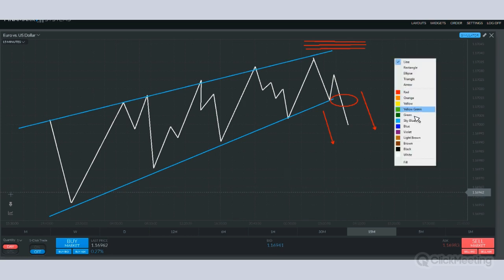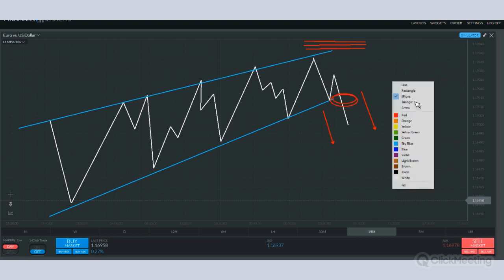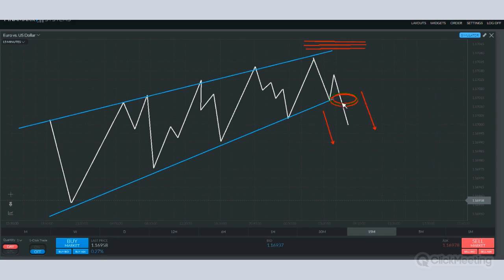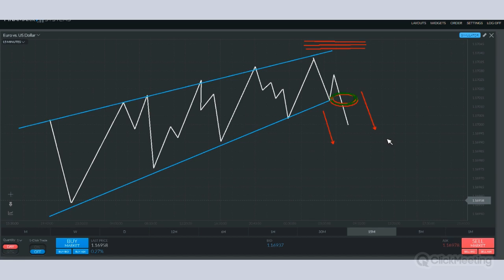Now our entry point, as we already talked about, I made it red because it's a sell, but our entry point is this thing here. It was supposed to be green. There we go. Somewhere around here, we're looking to enter the market for a sell, for a short. But this brings us to our next topic. Where is that take profit goal going to go? With the wedges, it's not so cut and dry as with symmetrical, descending, and all of our other triangle types. When trading triangles, we have an idea.